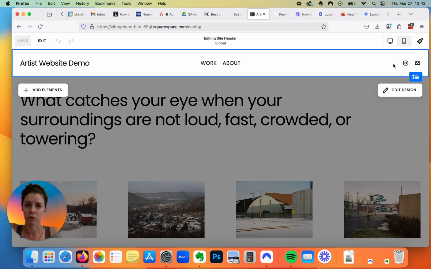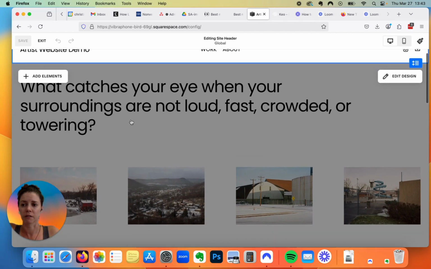If you don't have socials, or you just don't post them that regularly, or especially if it's not specific to your art and it's just mostly personal, then don't put it on your artist website. In that case, you can just delete this entirely, and I would recommend moving the navigation links to the right. So those are my recommendations for the header.